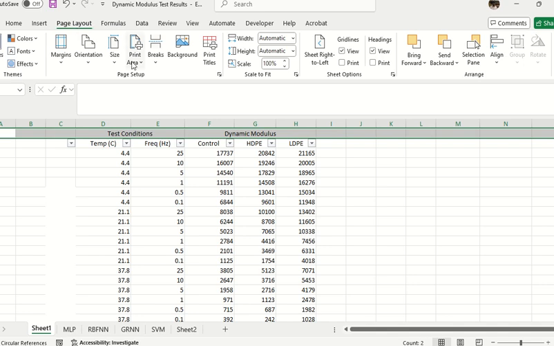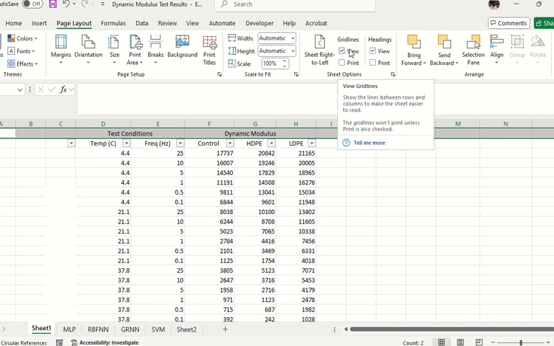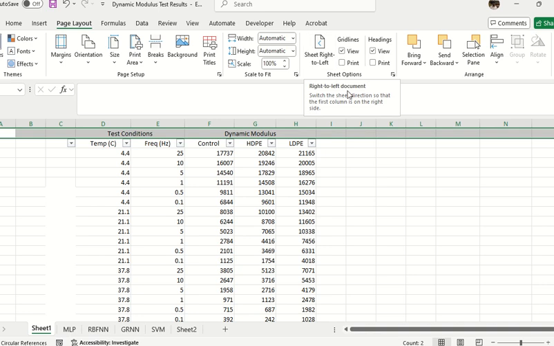Okay, page layout means how you want the print. When you print the worksheet, how will it print? How much margin? Do you want the table like this or like this? Okay, the different orientations. Paper size. Do you want to put something in the background? Okay, so all these options are here. Okay, you want to scale it. Okay, and so on and so forth. So now you see in the worksheet you have grid lines, right? Rows and columns. Do you want to see the grid lines in the print or you don't want to see them? Okay, it's up to you.